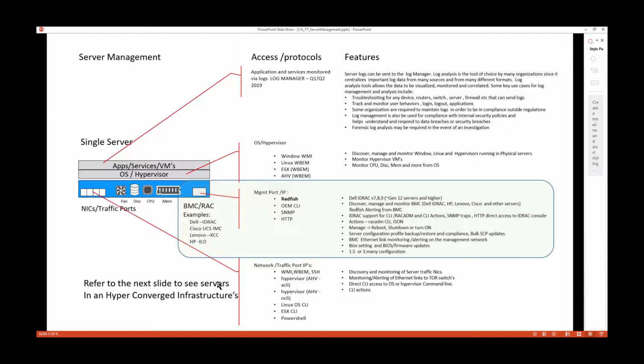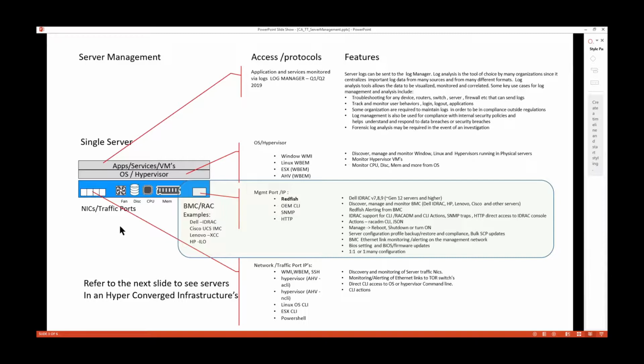Where we're going to focus today is on the new features, which is around the Baseboard Management Controller, also known as Remote Access Controller, to give us very nice hardware level access to CPU, memory, disk, and fan, those kinds of things for monitoring, and a whole host of other things that we can get access to at that level. We're going to talk about a protocol called Redfish today. This is a newer and more standard way to access these remote access controllers.